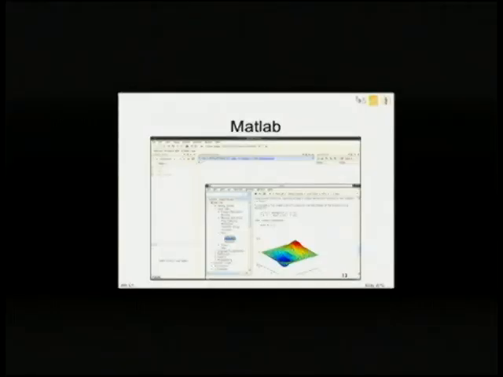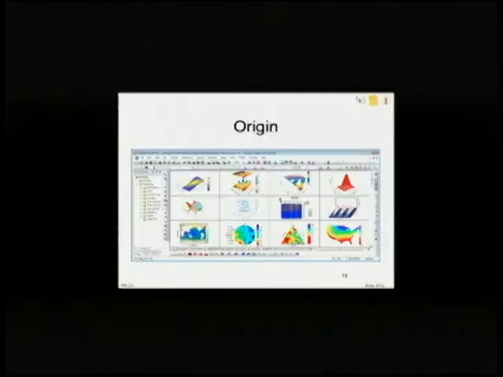And MATLAB has a lot of users, as do IDL, Mathematica, Maple, a lot of similar but different packages. They provide a lot of built-in algorithms. Some provide symbolic computing, and the interface includes command line and GUI. Origin kind of software has its focus more on plotting, less on algorithms.